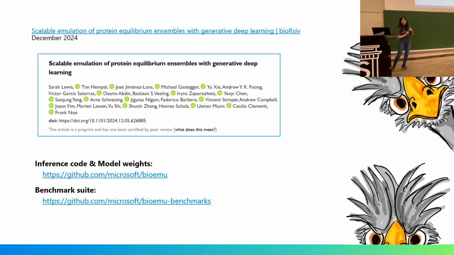So finally this is our preprint. We're going through the paper peer review revision right now, and we have open sourced our inference code and also opened our model weights. We have also open sourced the benchmark that we have talked about in the presentations. So if you're interested, you're very welcome to take a look and give it a try.